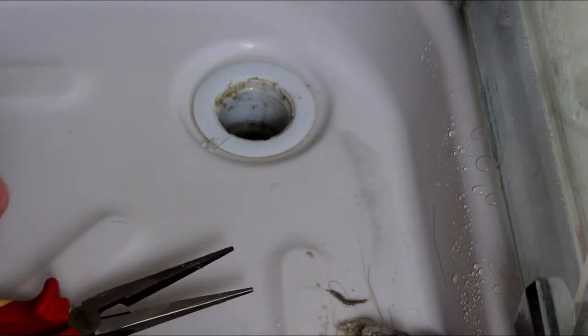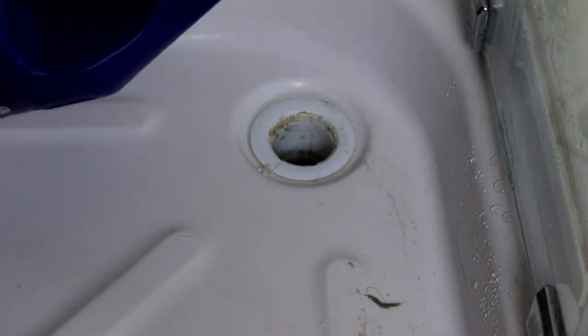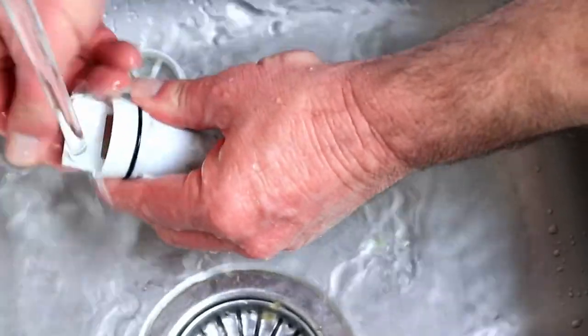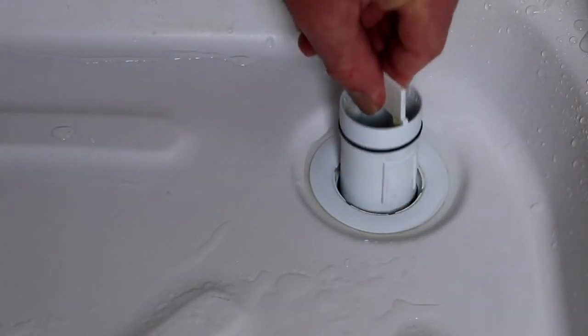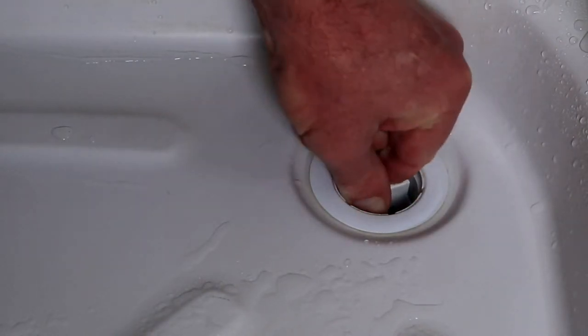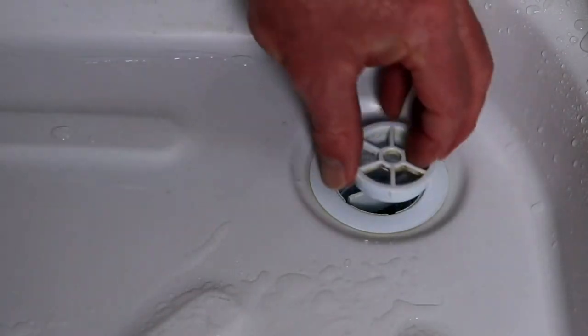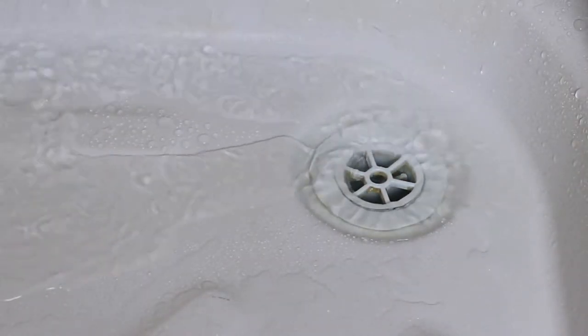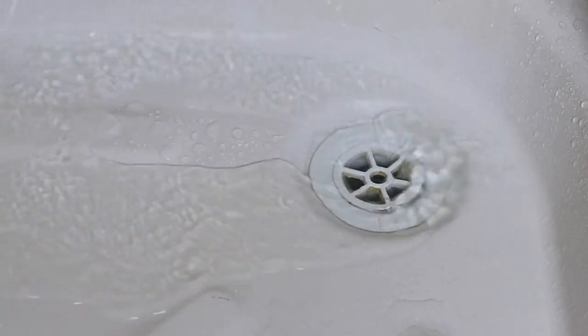Once we've pulled all the chunky bits out, I then normally pour in a bit of Domestos or disinfectant into the pipe, and then pour about a bucket of boiling water down the drain, observing if the water is now flowing away as it should. If the water is flowing out as we want it to, then before we reassemble, I always recommend giving your loose parts a good wash. Then reassemble your drain parts, remembering to turn your dip tube either clockwise or anti-clockwise to lock it back into position. Put your strainer cover back, and run the shower on full to double-check that the water is still running out freely.